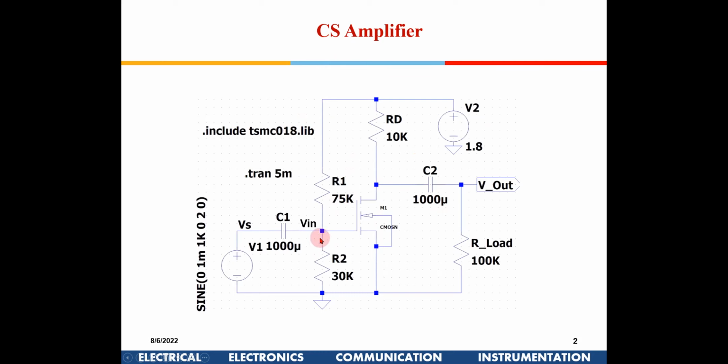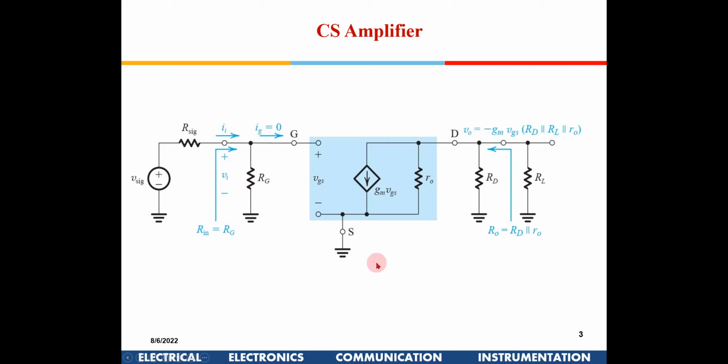We saw these two resistors are used to bias this and set the Q point. RD essentially helps in setting the Q point as well as determines the gain, because we are assuming RD to be much lesser than R0 and RL. Then we saw the small signal equivalent, where the gain is GM into VGS into RD parallel to RL into R0. This was one of the drawbacks of the CS amplifier, that the gain is proportional to RL. So RD determines the gain.